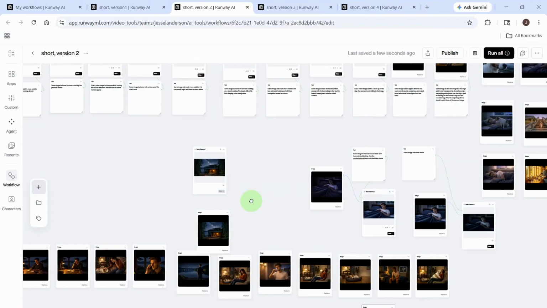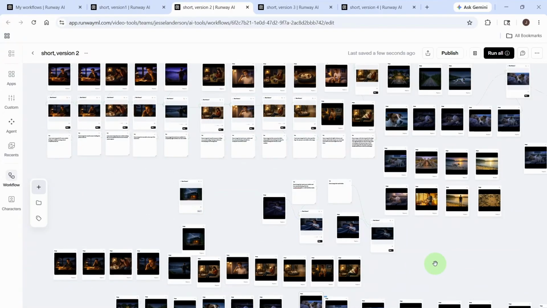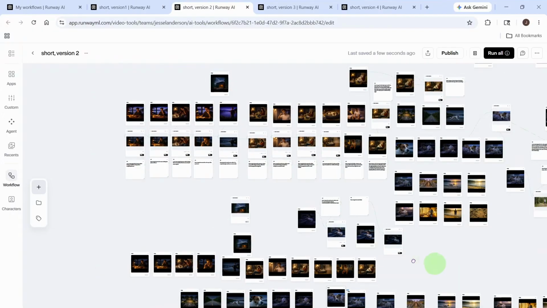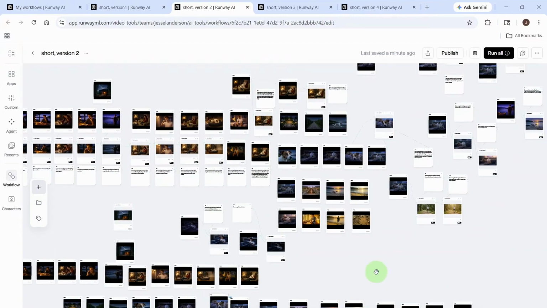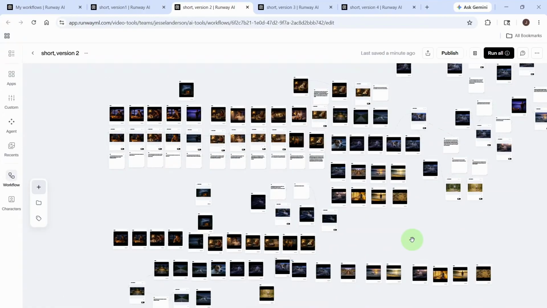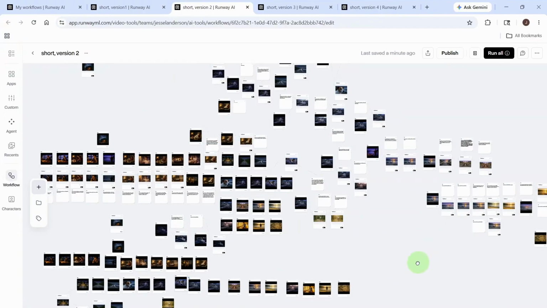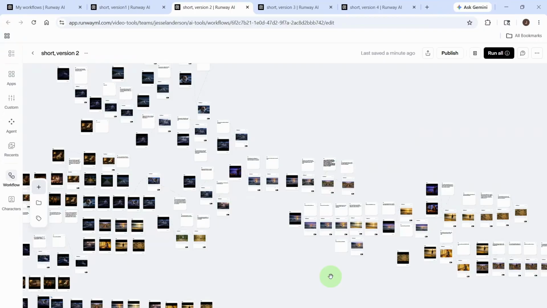One thing to keep in mind if you ever want to try this is that as you have a larger and larger workflow, once you have more and more images or videos, the workflow gets pretty laggy. Even typing will have a few seconds of lag, and it can really get frustrating. With this workflow, given its size, it got pretty laggy, and I probably should have just opened a new one to keep generating the images, but I decided to just stay in here for whatever reason.